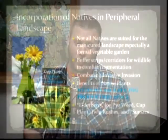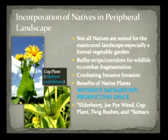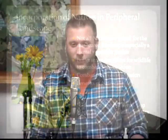Do I want them in my manicured landscape? Maybe the sumac, if I've got the right spot. Maybe the twig rush, if I'm a little adventurous. But Joe Pye weed, cup plant, a lot of those do really well in ditch areas. They'll do wet soils. The cup plant prefers a wet, sandy soil. Joe Pye weed will grow just about anywhere. I love the plant. It's a cool pink flower too. There are 2 of those on that list that are edible, elderberry and sumac.